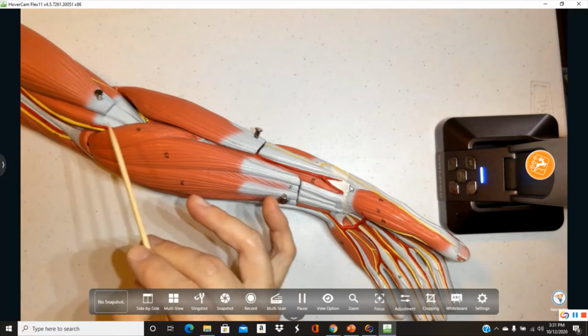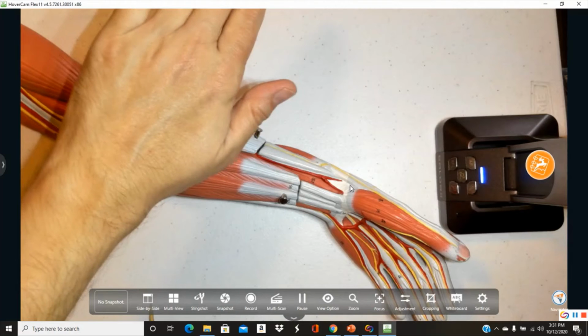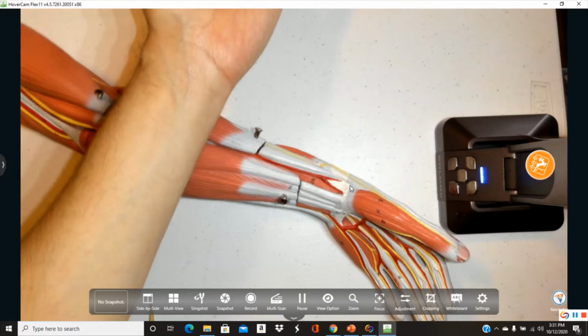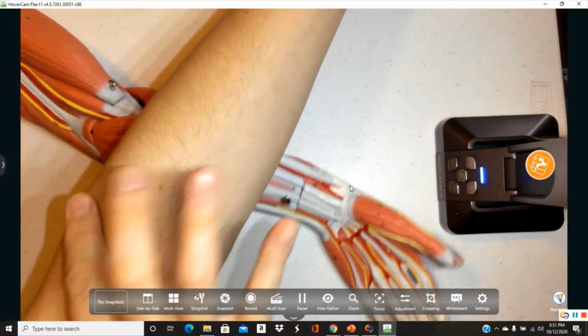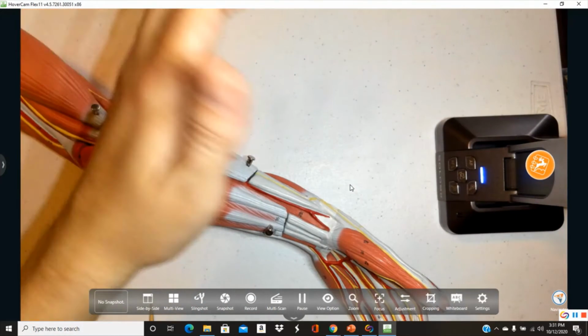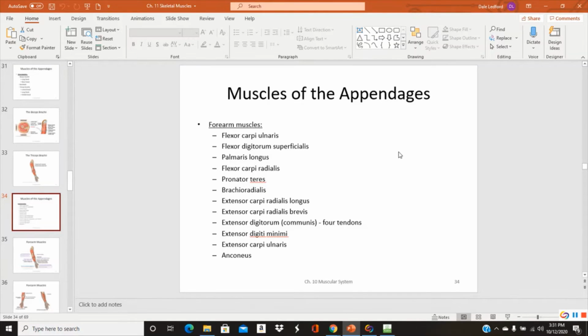And then our pronator teres. It pronates. Now remember pronation; if this muscle here were to pull, it would help to do that. Okay? Pronator teres. All right. Now, the brachioradialis was our last, that's our landmark.